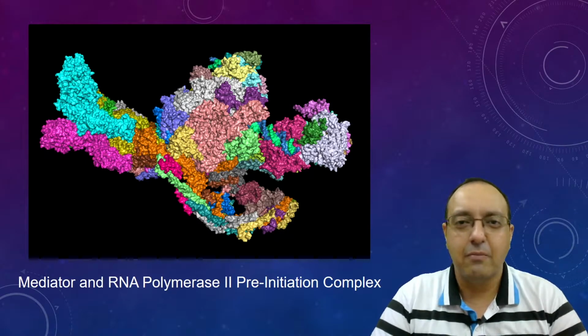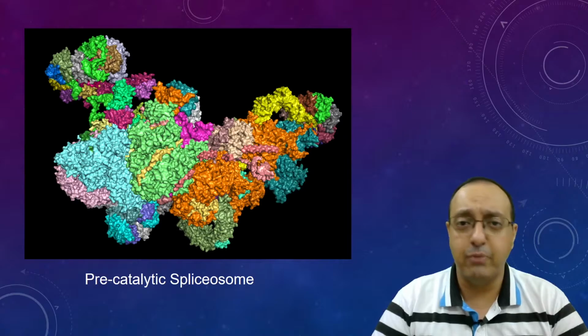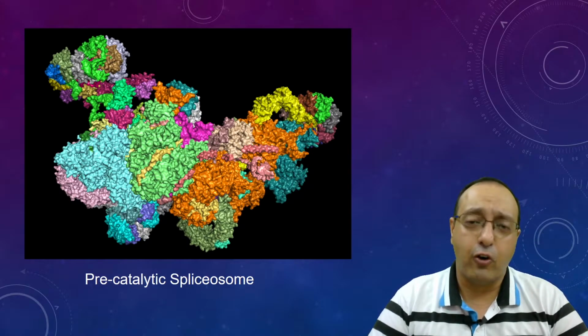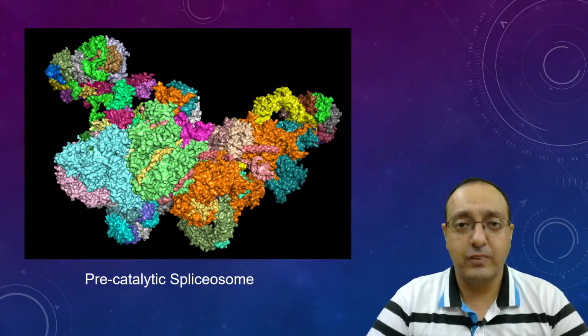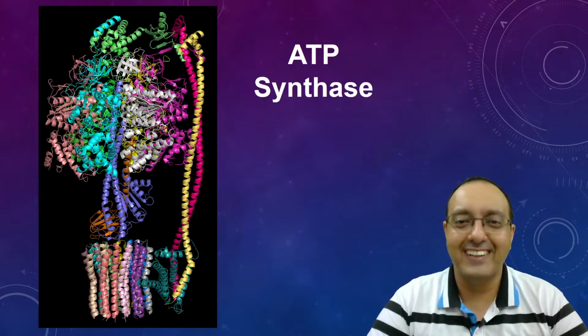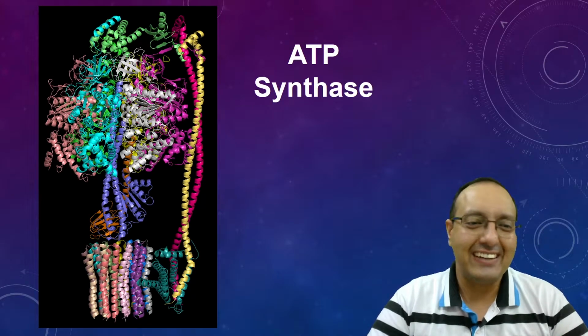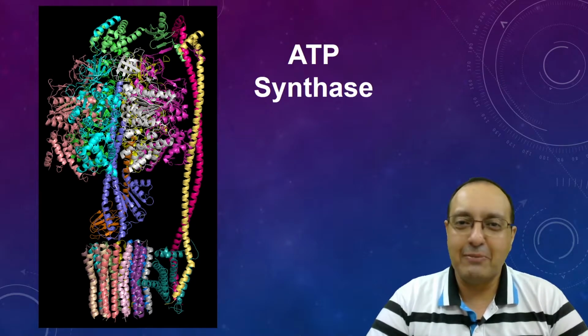As you can see, there are many different subunits coming together. Here is the pre-catalytic spliceosome, a big molecular machine inside the cell responsible for RNA splicing, and it is almost as huge as the ribosome. It is composed of many different RNA and protein molecules. So you can imagine the scale of protein-protein interactions happening in this little baby. And here we have the god of all structures, ATP synthase, right? Not god, but yeah. We have the most beautiful structure of ATP synthase, the rotary machine, the motor which makes all the metabolism possible, makes ATP.